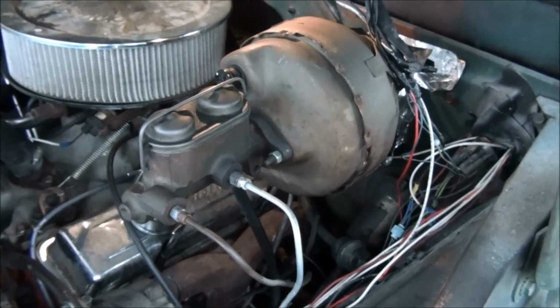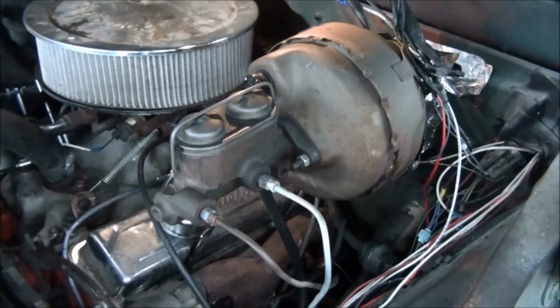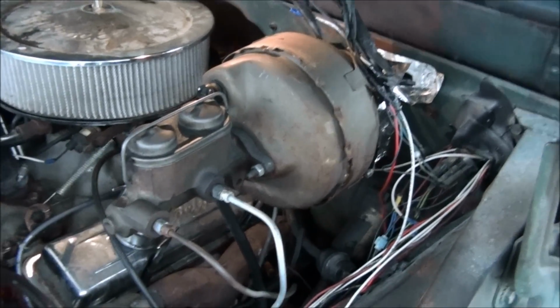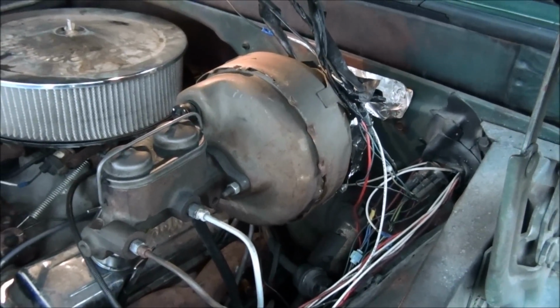Right now my project is to come up with a piece of wood or something to block up my master cylinder, because it's going to be hanging by the wires, and get this booger off and take it back and exchange it. You know, I hate reman parts, but at least they've got a lifetime warranty. So anyway, I'll show you when I get it off.